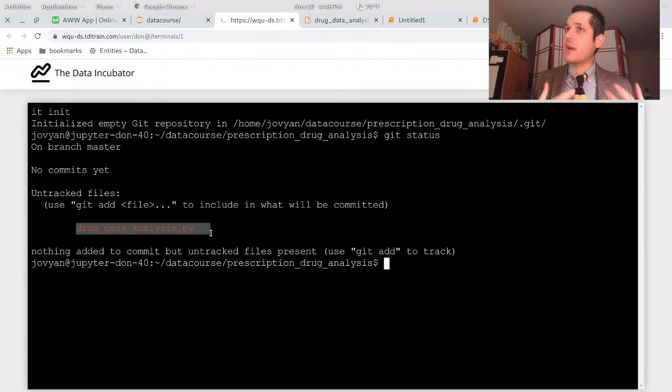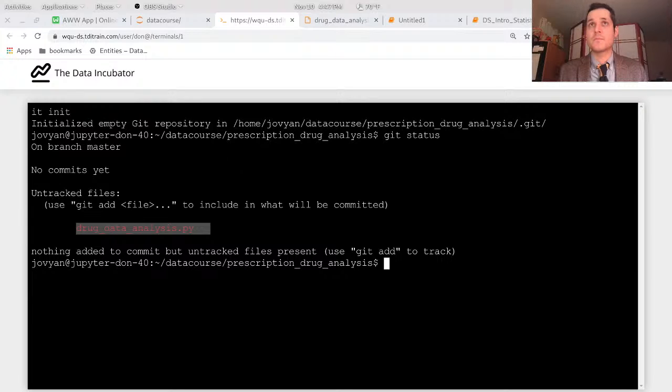And what does it mean to track a file? What it means to track a file is basically that Git has an eye on that file, and it will tell you if it has changed, and it will tell you the changes of that file. Remember, we have this whole idea of having a history, being able to easily understand what the changes were and when they occurred, and perhaps even who made those changes. So by default, Git's not going to track any files. You have to tell it which files to track.